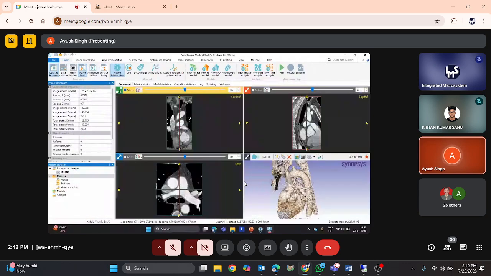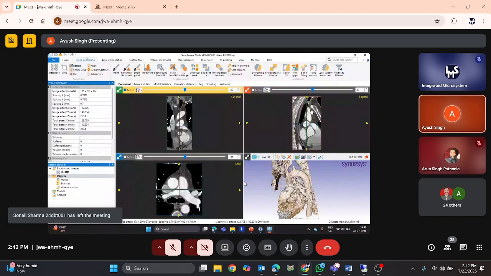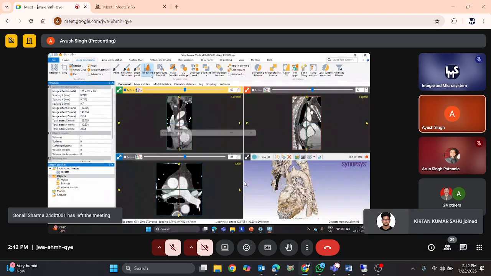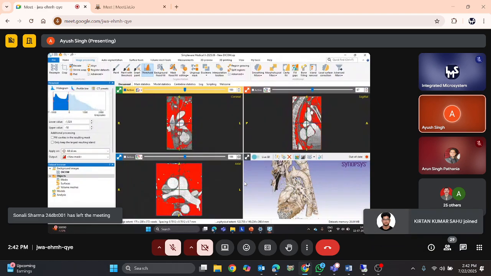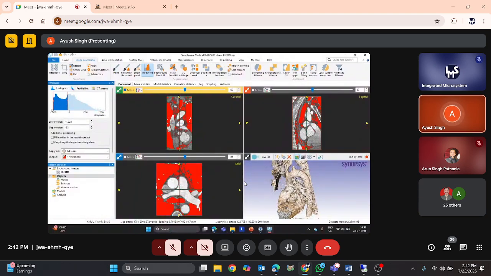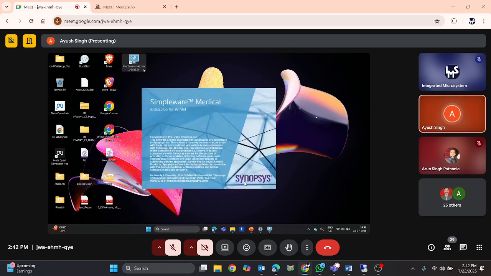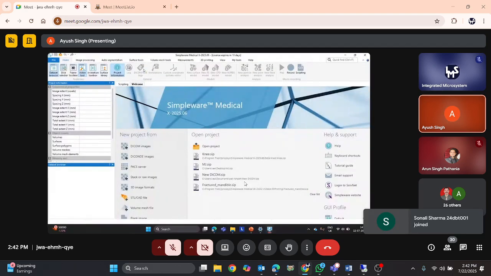How this works is, it works on the grayscale values that the image is coded with. To check the grayscale range of the dataset, we generally go to image processing. In thresholding, we can check that the lowest grayscale value is -1024 and the upper grayscale value is around 2290. This way we can get a quick overview of the grayscale range of this dataset. Let me open another window. At a time, one user can use multiple windows in a single system.